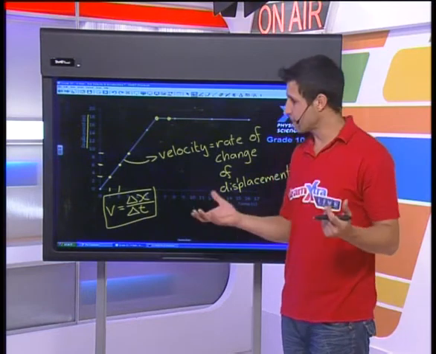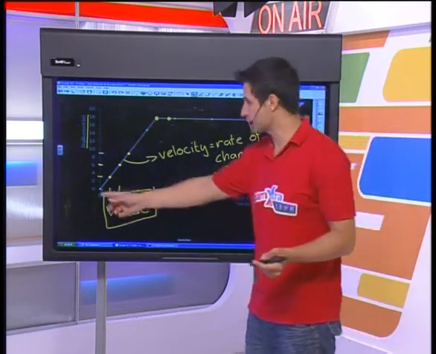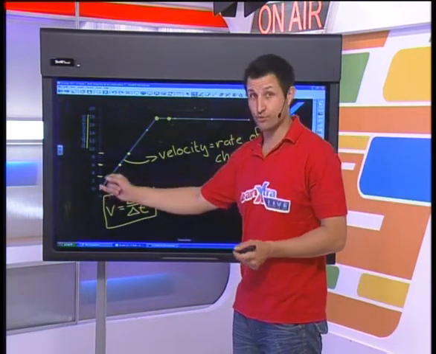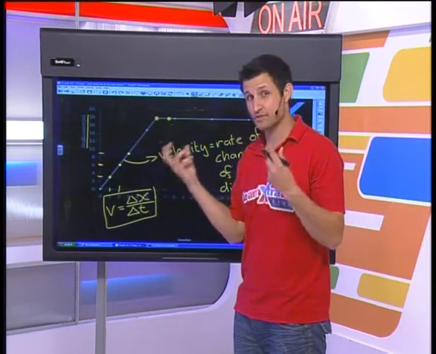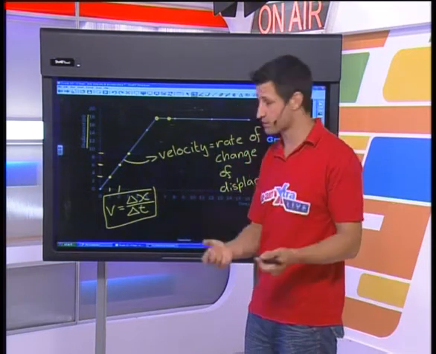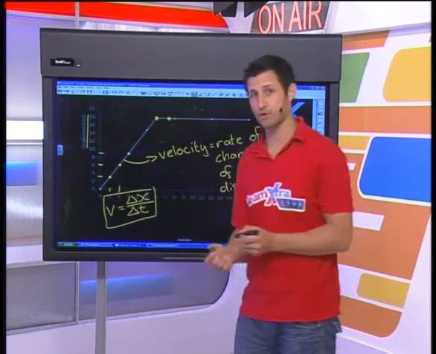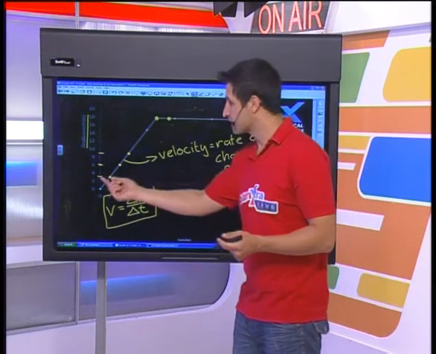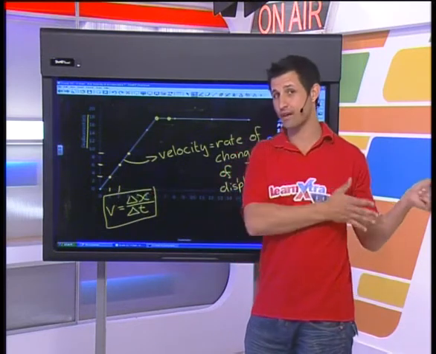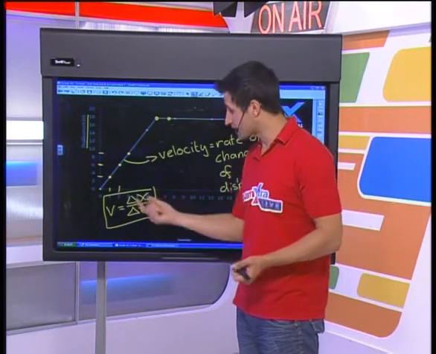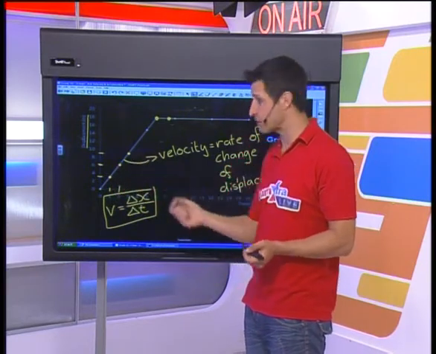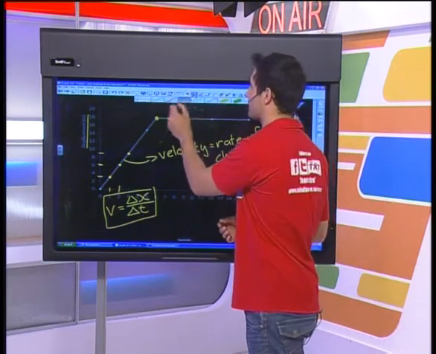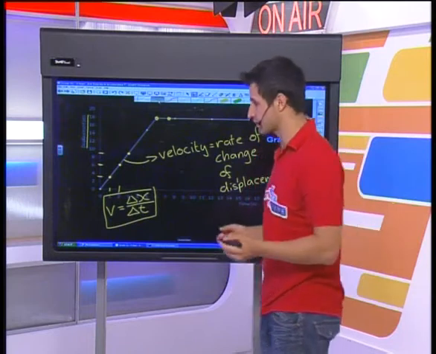Okay, so now if I apply that rule to that first bit of the graph, let's start our sentence this way. As I move forward in time, what am I going to say about my graph? Well, the displacement increases as time goes by, 3 meters for every second. Does it stay the same? Well, each second that I go by, absolutely, yes, it does. I can see that displacement is increasing the same amount each time I go forward a second. Now, I'm going to draw on a few triangles, and to keep track, I'll do them in a slightly different color.